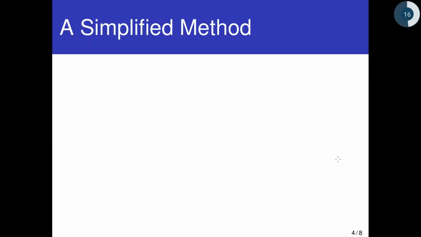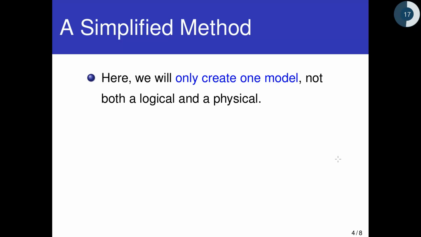But here in this course we will take a simplified approach, which is very common in the first database course. That is to not create both a logical and a physical model, but substitute them with just one model. And this one model is perhaps often, at least sometimes, called logical model, and one says that we don't look at the physical model.